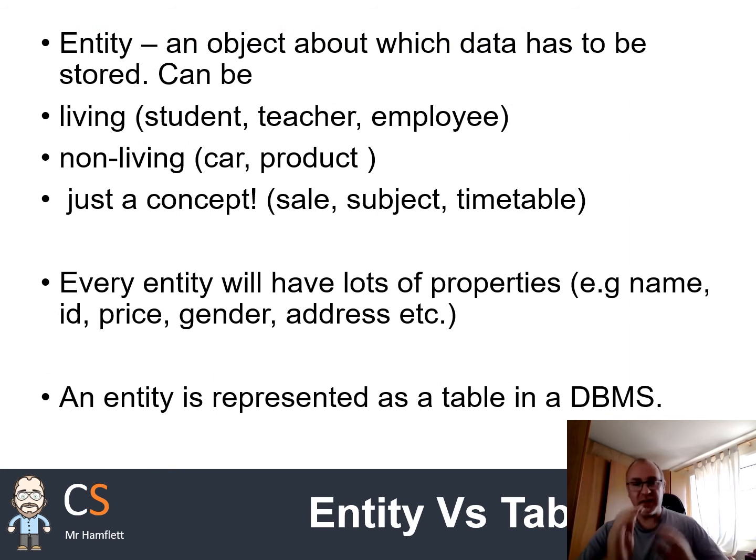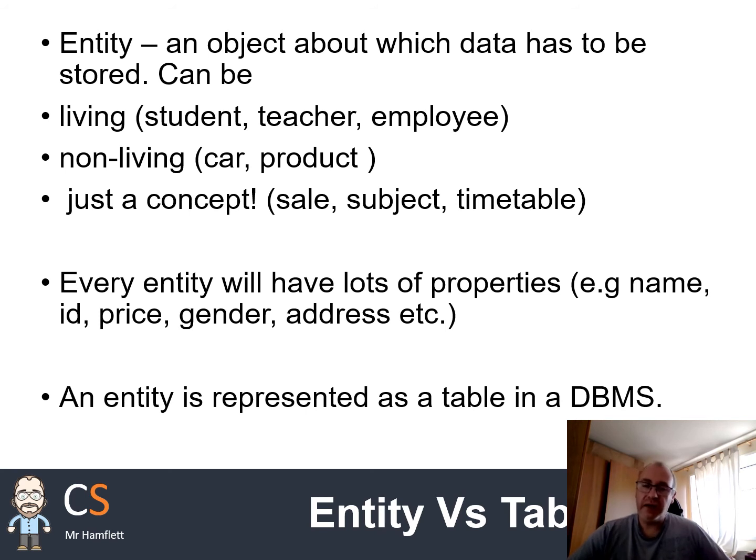So the next thing really is to look at the difference between entity and tables. Now this is subtle. When we are talking about database design, we tend to use the word entity. An entity could be essentially something which we store data about. So it could be a living thing, so student, teacher, employee, something along those lines. It could be non-living, could be a product you buy from a shop, it could be a car, it could be anything that's physical but not alive. Or it could be a concept like a sale, an invoice, a stock count, things like that.